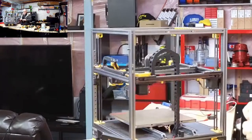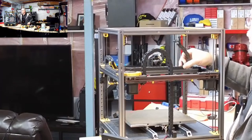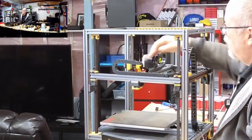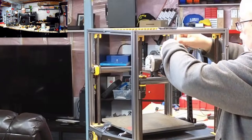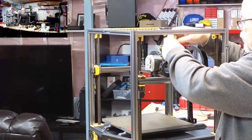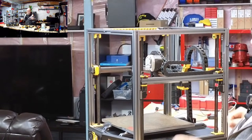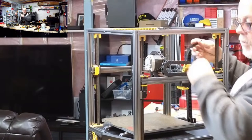Okay, so we've got the drag chain free. From here to over there. Now I just have to undo it at this end. I think there's only one screw on this one. Yep. And then we'll get it through this one. Then we'll put this drag chain back. Don't fall down the crack, you silly screw. There we go.